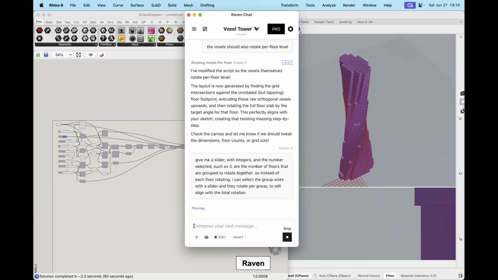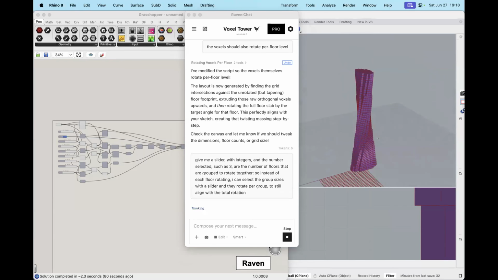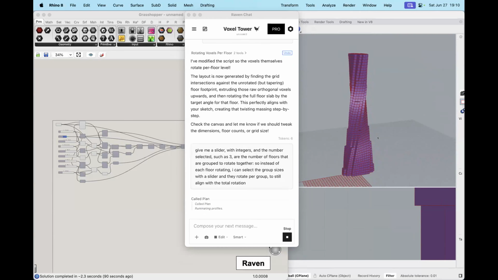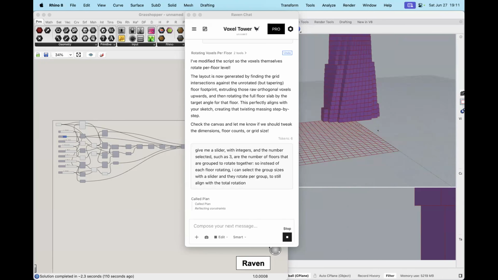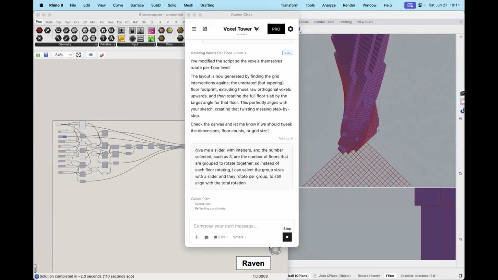So this is like a design choice, right? What I'm looking for, now we have so many floors that I think it looks too smooth, because I like the fact that it's voxelized. So what I'm going to do is sandwich them and say, okay, these three floors rotate together. So they rotate further, right? I actually didn't specify that, but I hope that the way Raven interprets it is that those 3 or 4 or 5 floors will rotate to the rotation degree of the last floor, and then to the next and the next, and it will create bigger gaps and more visual clunkiness, which for a voxelized tower, that's what I want.